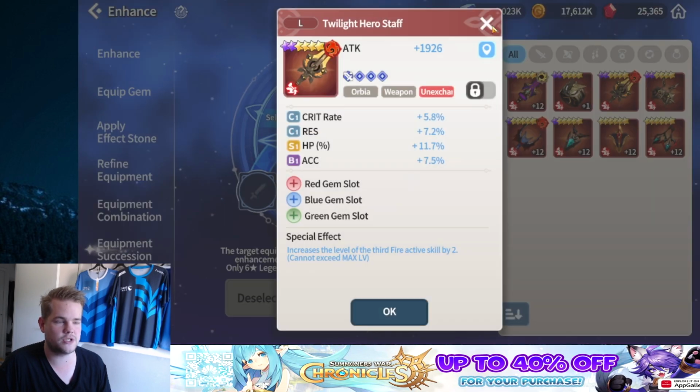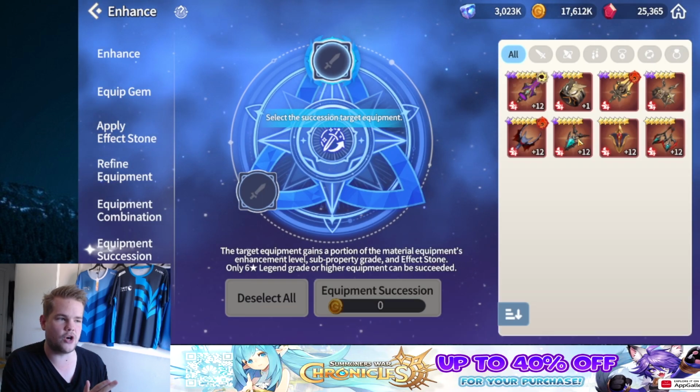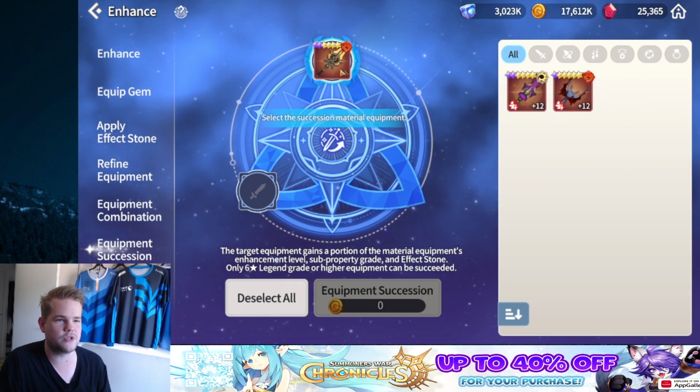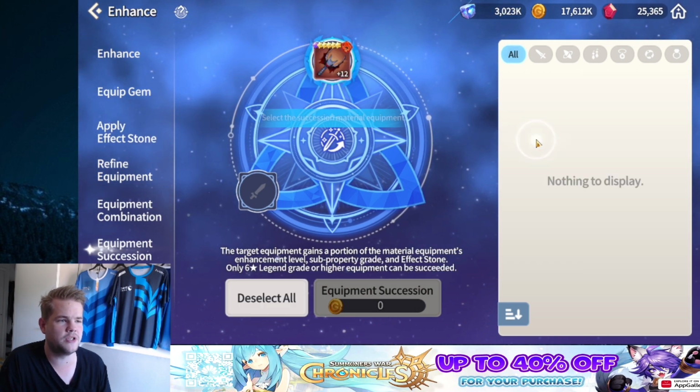Okay, interesting. But then again, there's also something that it doesn't always work. The weird thing is this one doesn't go on this one. So I guess only earrings go on earrings, sub-weapons go on sub-weapons, and that kind of stuff. Okay, fair enough. Learned something new there as well.